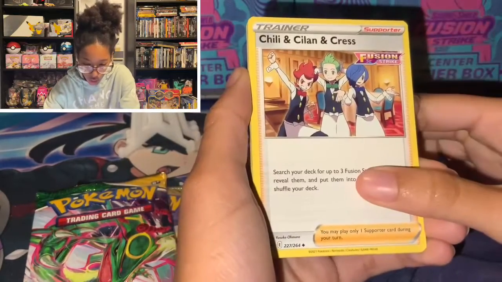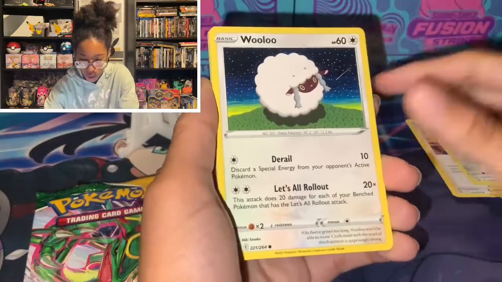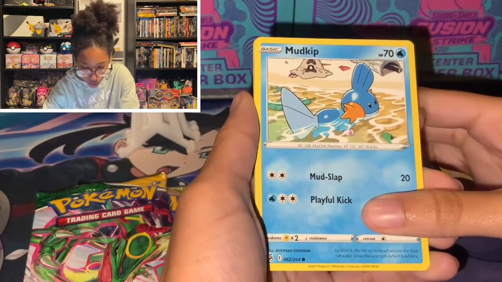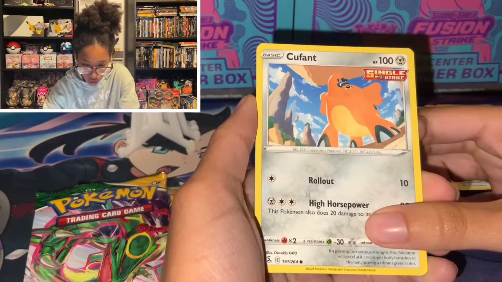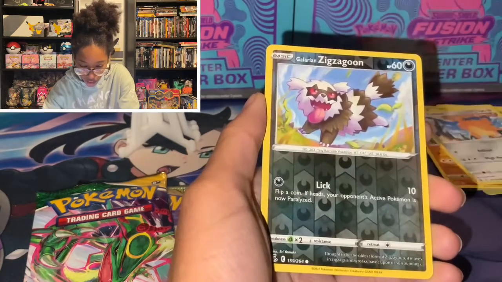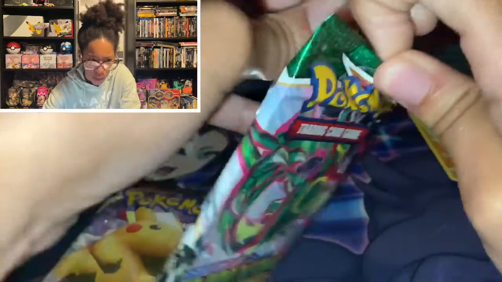Schoolgirl. Chili, Silent, and Cress. I find this hilarious. Corvisquire. Wooloo, looking at the skies. Gossifleur. Mudkip and Sandygast. Looks like it's crying. Sandshrew. A Cufant. What is it? Okay, a Galarian Zigzagoon, and a Latios. Now we have Evolving Skies with Rayquaza. Have to find a binder of that.